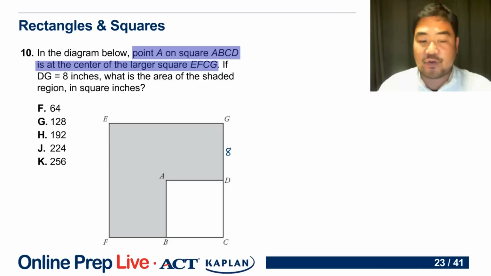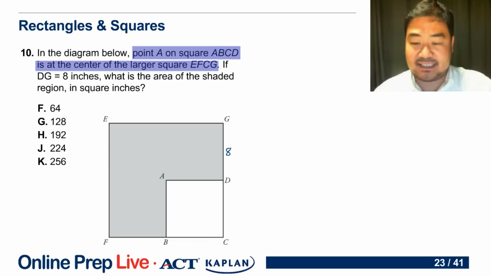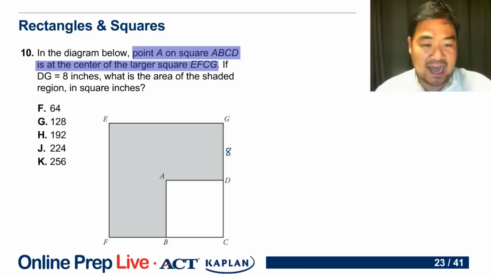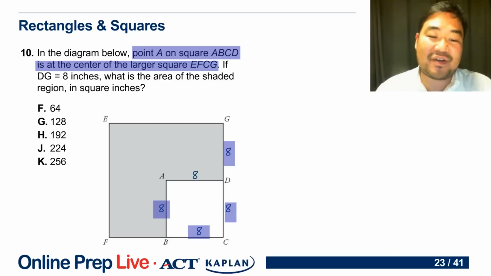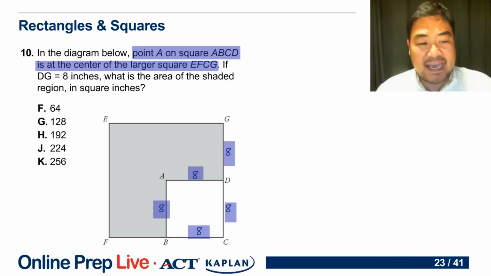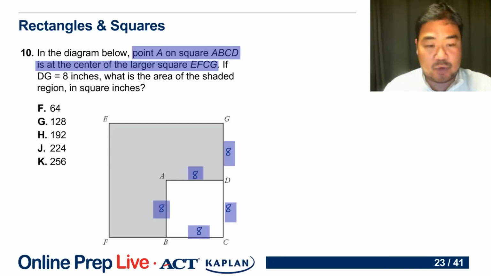Or what do you know about, for instance, you see how GD is 8, but if A is the center of that square and it's forming basically another square here, what is going to happen with each of those sides? What do you know for sure about each of those sides in that square? If it says A is at the center, yes, there it is. All sides are going to be equal. So just as DG over here is 8, that means down here it's also going to be 8, which also means over here it's going to be 8, and over here 8. So that smaller square inside the larger square has all sides equal to 8.